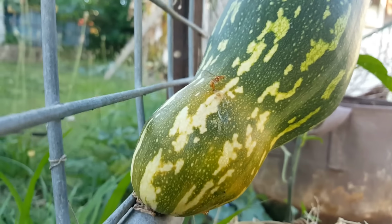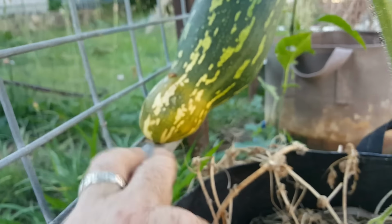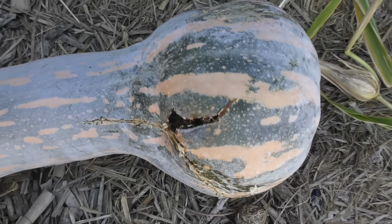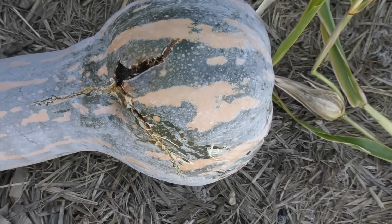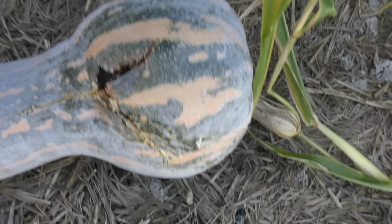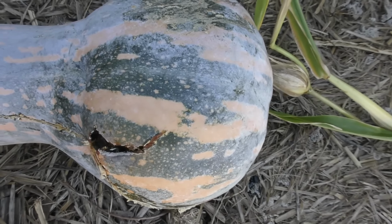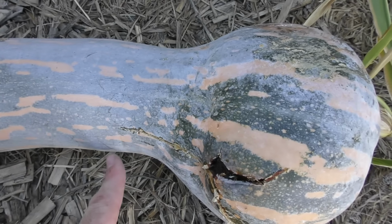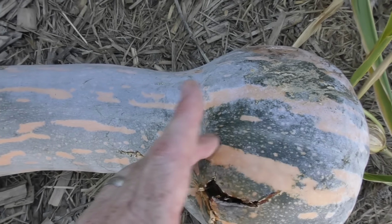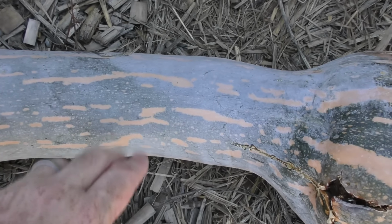So she's actually doing her business right now, putting some more larvae in there. But now she's gone. This one here was supposed to be a little bit of a centerpiece of this clip, but I just pulled it out and I noticed that side looks fine, but on this side here it's actually cracked open. So what I might do is grab a knife and cut it round about there, because I dare say this side here might be a bit manky and compostable, but this side up here will be fairly good flesh. So I'll be back in a tick.